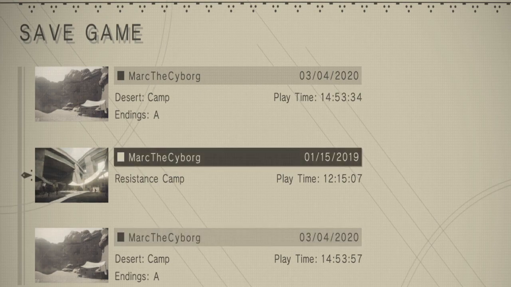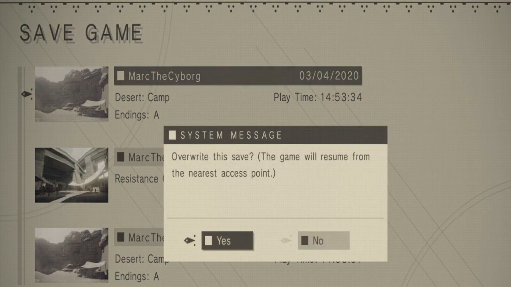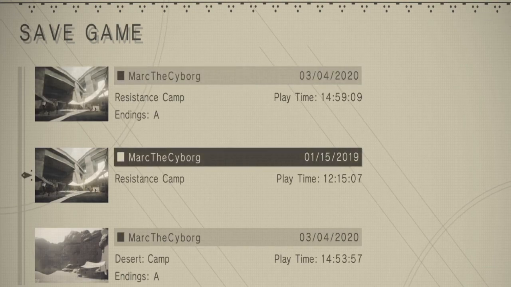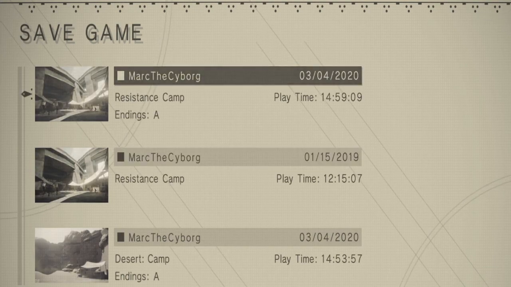Desert Camp A, okay. It's about the same point. So I'll save over this one, leave this one in the middle. Alright, so yeah, it's Resistance Camp, playtime 4:59. Okay, that'll help us see that.